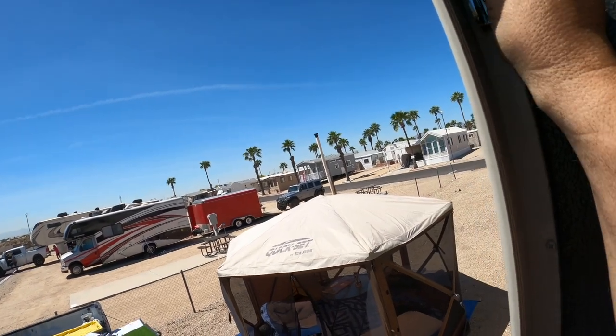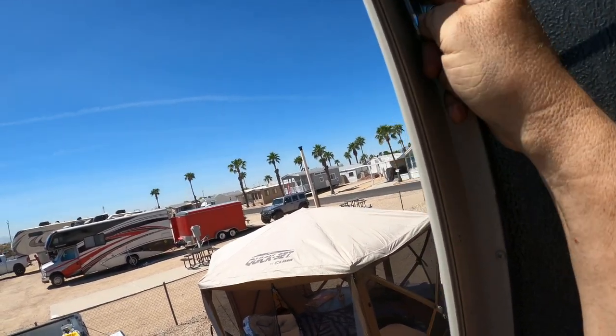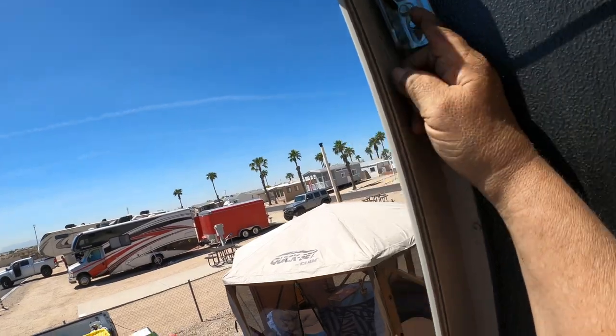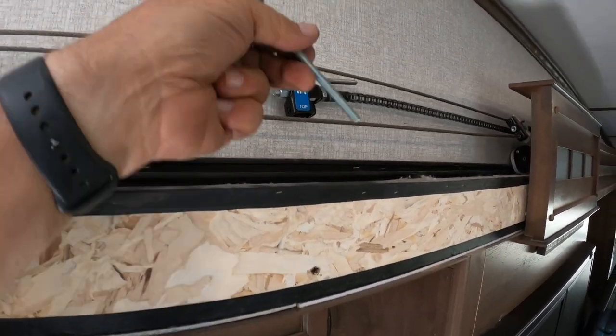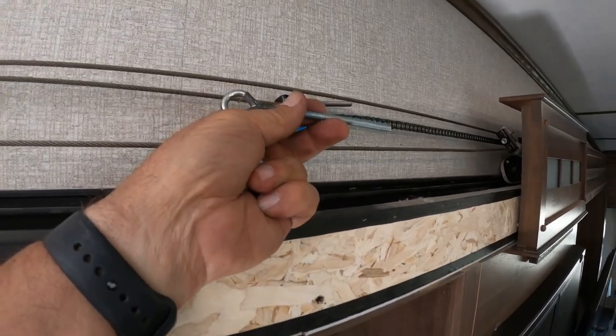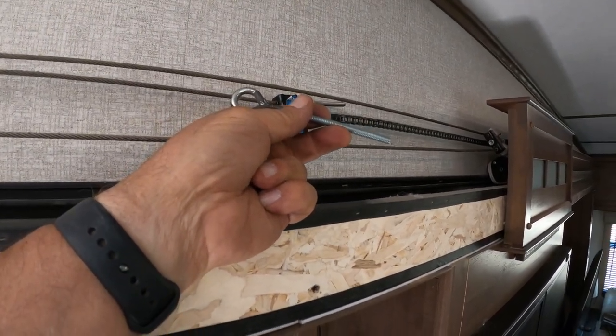This little rubber grommet they say to kind of slip in here to kind of hold that in place, but to be honest, it was holding pretty good by itself without it. This is the factory installed, what we pulled out, but we're going to be putting this in and then looping the cable around that and crimping it down. So let me go ahead and get this started.